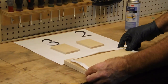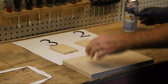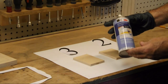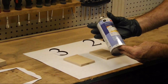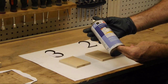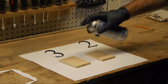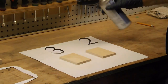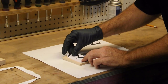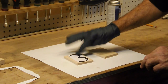I simply traced out the outline of my template, and now I'm going to glue my numbers onto my boards. I use a 3M general purpose 45 spray adhesive. Okay, and this is all I do. Shake it and pick my number. And then I'll cut that out on my scroll saw.